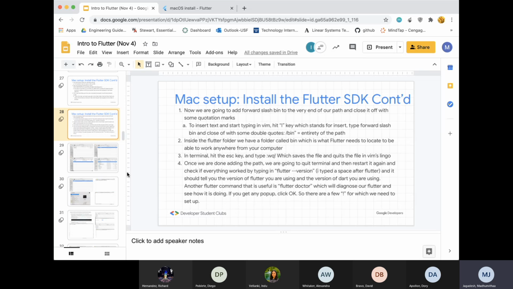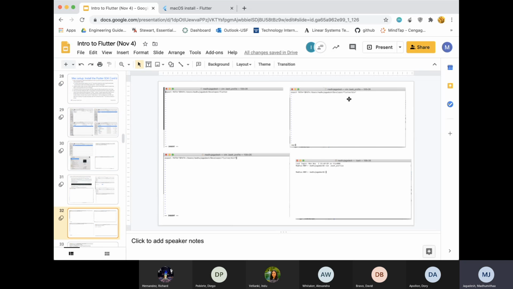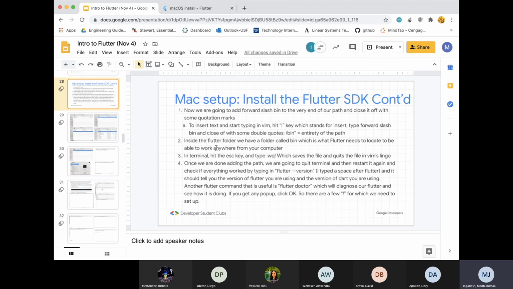And then after you do that, so we're here, you typed a little /bin thing. And then we're going to hit the escape key, and then type :wq. So you're going to save the file and then quit the file, that's the language for Vim.